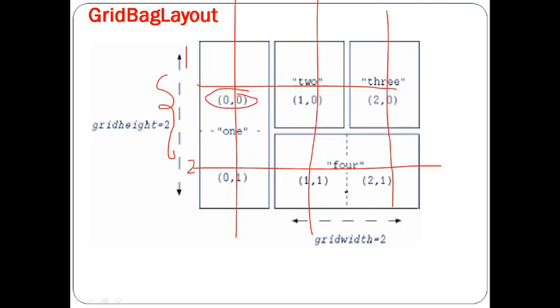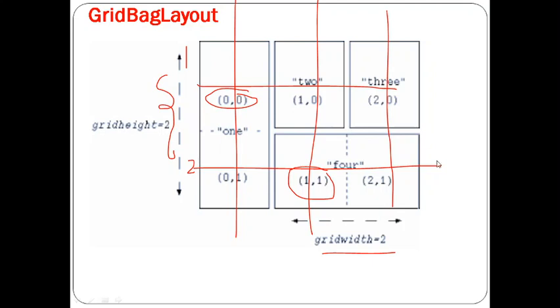Next, I have a cell called 1 1. It needs to occupy two columns. That is, it has to occupy the cell 1 1 and also the second column. So I want cell width 2 and cell height 2. Cell height 2 means it needs to occupy 2 rows, and cell width 2 means it needs to occupy 2 columns. How are we going to do this?